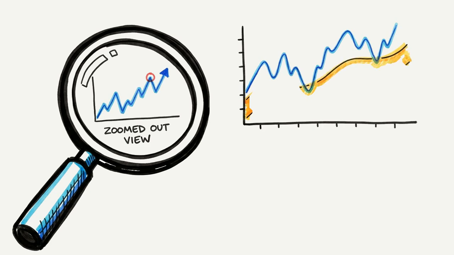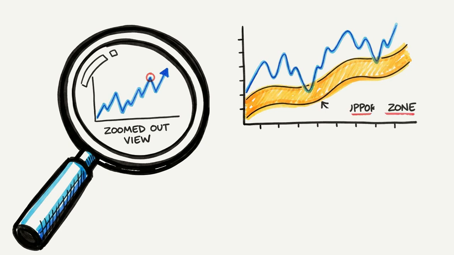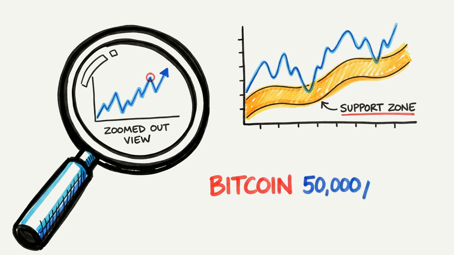And here's an important point. Focus on zones, not exact numbers. Support and resistance are usually areas, not one perfect line. Think of them like bands of prices instead of razor-thin levels. Round numbers also matter because they stand out in people's minds. In crypto, levels like 50,000 or 100,000 for Bitcoin often attract attention simply because they feel important psychologically.